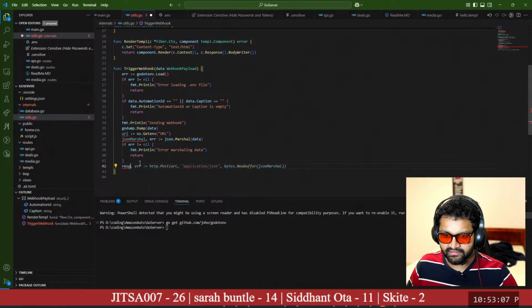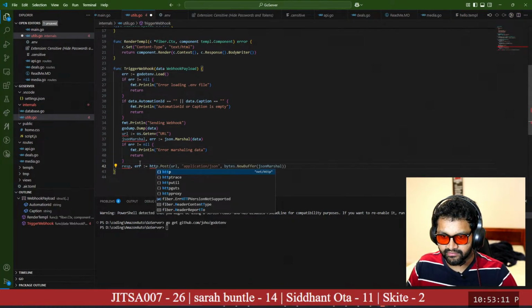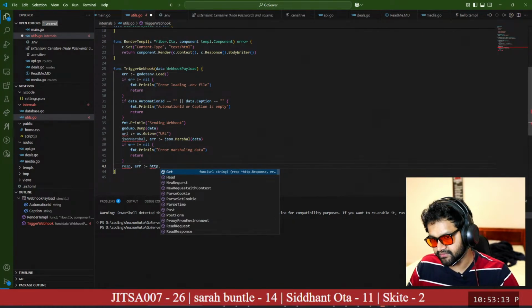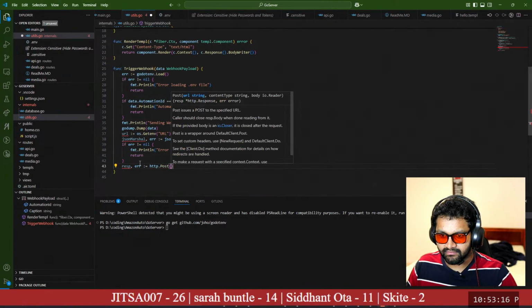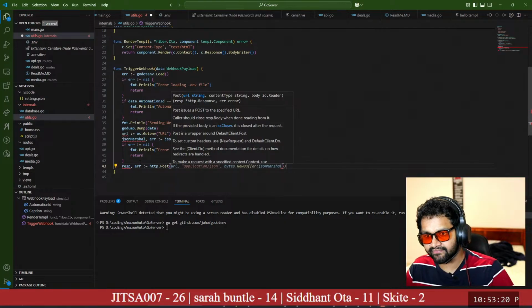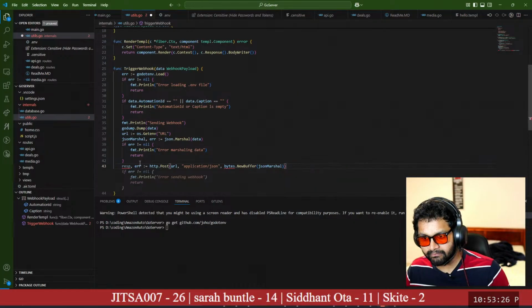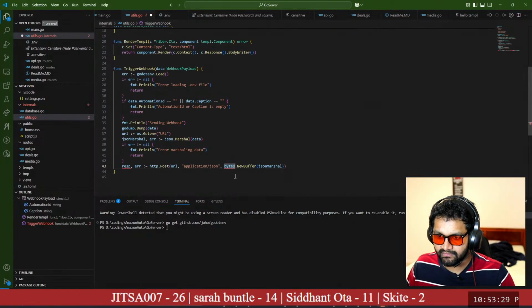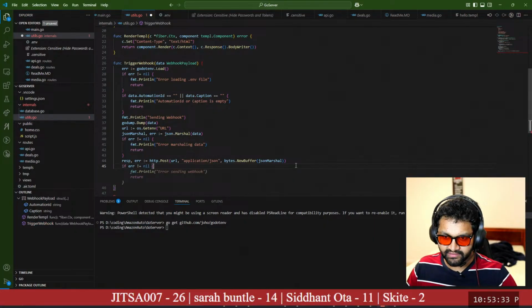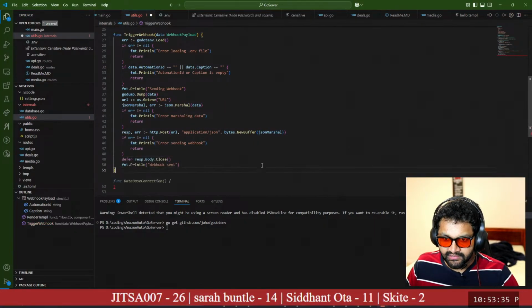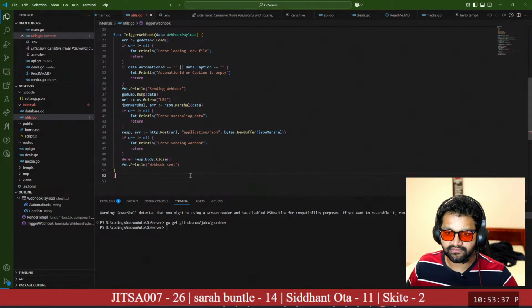Response, error equals to http dot Post. Yeah, this is fine. Post application URL, and then we are supposed to send a URL and a content type, which is application slash JSON, and body. So new buffer. Just import bytes, buffer, and response. If no, there was a response. Close webhook send. This should be it.